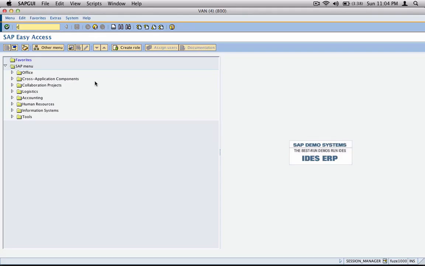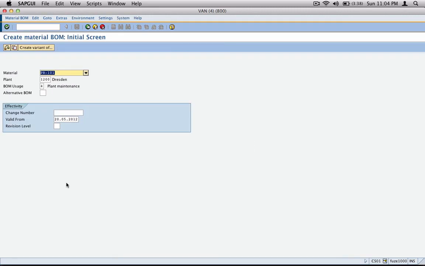Now let's go to CS01, which is creation of a BOM, and say PC-101, which is our top level material. Then enter the plant. BOM is per plant, so it is not necessary that the same bill of material be used in all plants.